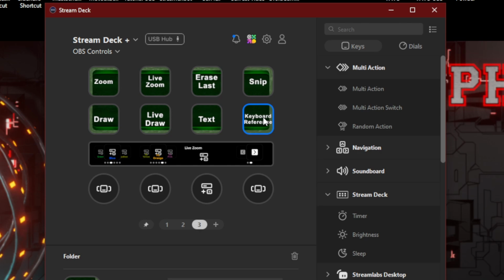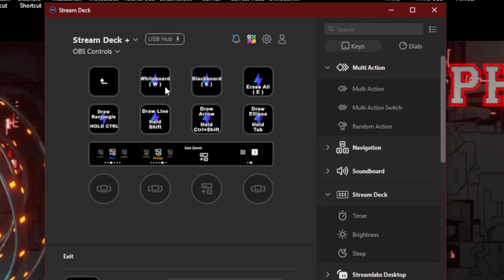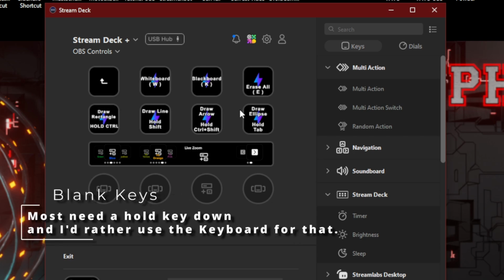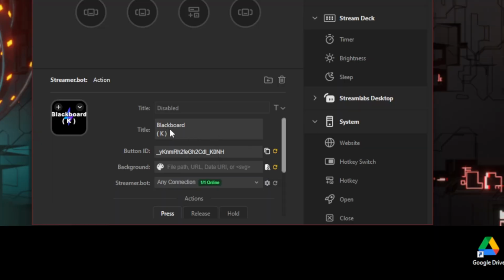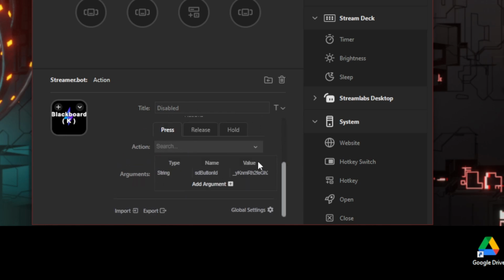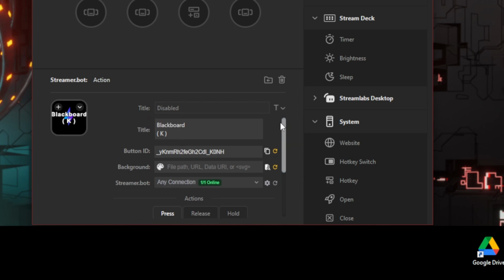And what I put in here, if I double click, these are just giving me the idea of some shortcut keys that I want to use. I can't exactly remember them all the time, so this is just my way of having a quick lookup for myself. In here, these are all StreamerBot actions that are blanked out right now. So I just put in here that it's the blackboard, and when I'm in draw mode, if I hit K, it'll put up the blackboard for me to use. But this doesn't have anything assigned to it, so it's really just something for me to reference.